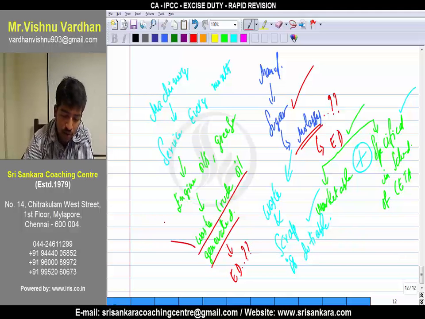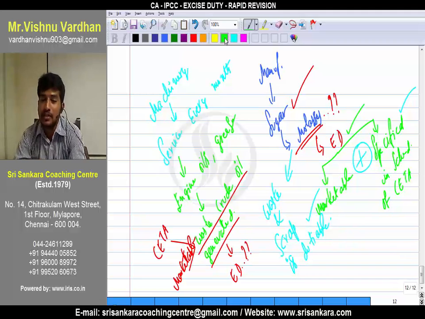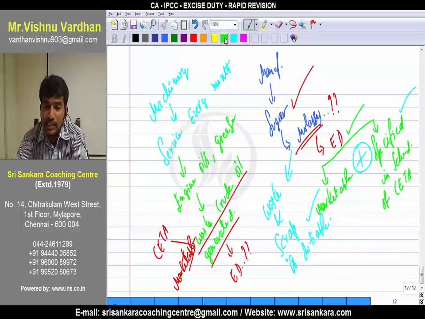Let us assume this waste crude oil is given in SETA, and also assume this is a marketable one. Now let me know whether this waste crude oil generated is liable to excise duty or not. It is not liable to excise duty. Why? Because simply because it is marketable and specified in SETA, we cannot say this is waste and scrap which is liable to excise duty. Why? Because it is generated when a service takes place, not when something is manufactured.